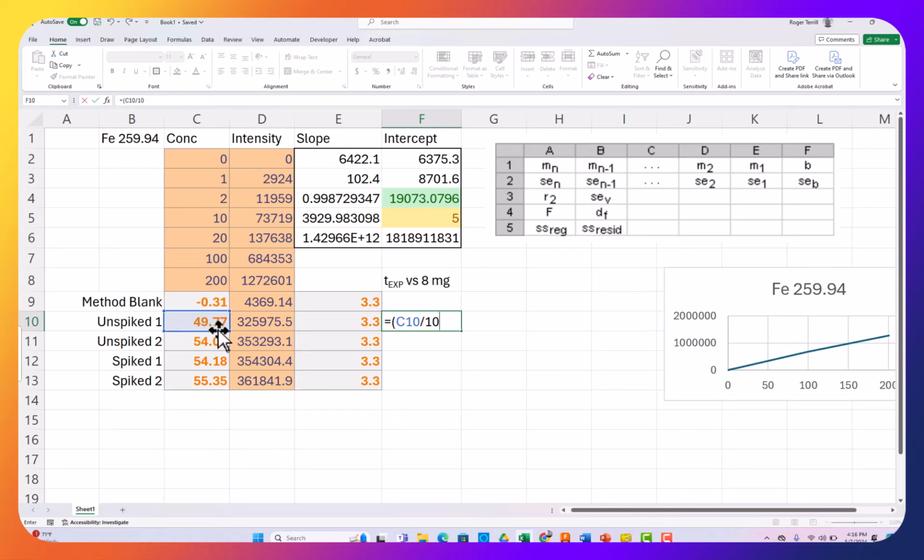So 49 ppm comes out to 4.9 milligrams per tablet. And that's going to be minus 8, times the square root of n, and n is here 1, 2, 3, is 7, and then divided by the standard deviation here. So that will be the absolute value there.